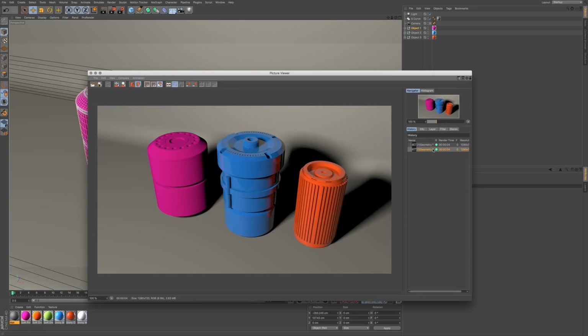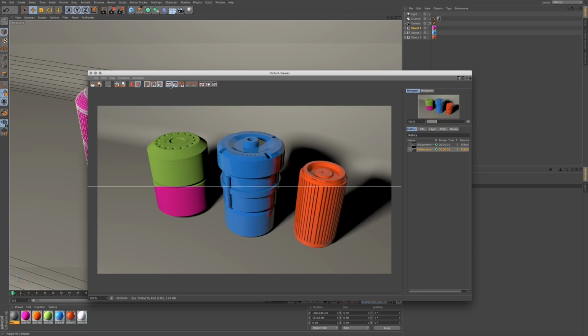Now I'm right clicking on this image and I'm going to choose A. So I'm going to go to my first image that I rendered, right click and go set as A. And then I want to go to my second image, right click, set as B. And you can see these little icons here, these little images, it says A and B. Now we also have this white line that has come up within our picture viewer. We can move this around, giving us an idea of where we have A at the top and B at the bottom.